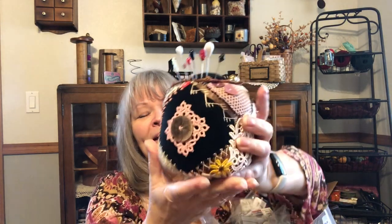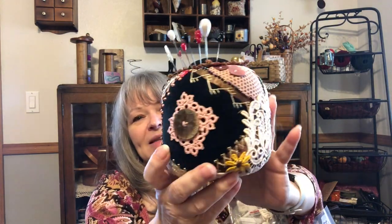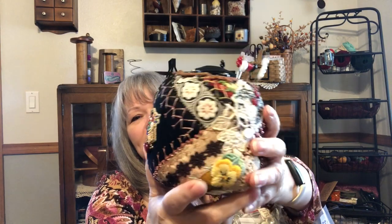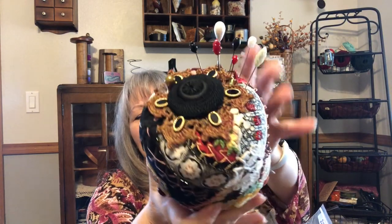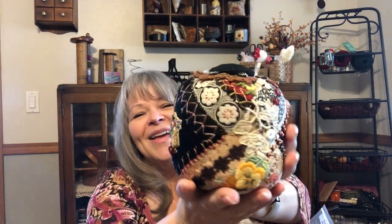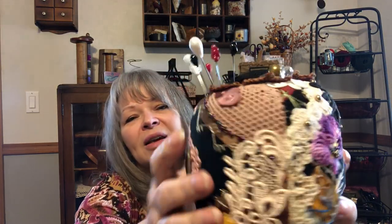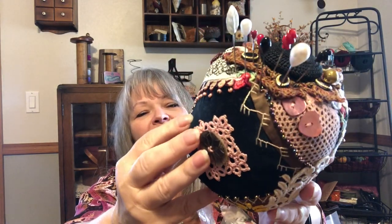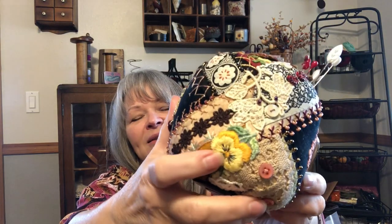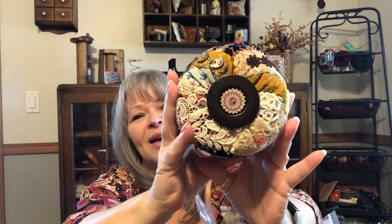Here's one of them. This is all vintage — velvet and lace and buttons and sequins and vintage appliqué. There are pins, look at the top, look at the bottom. This is gorgeous — it's called crazy quilting, so this probably came from a crazy quilt. If you look here there's embroidery, there's silk ribbon, and these little vintage buttons. Every time I look at it I find something new — there is an embroidered pansy, some pearl buttons. This is flipping amazing.